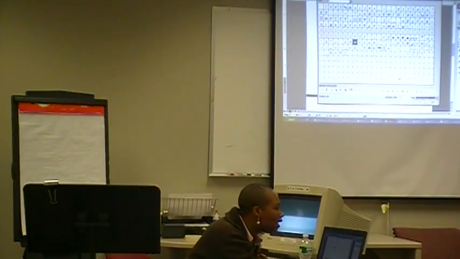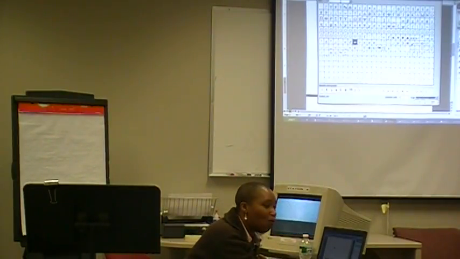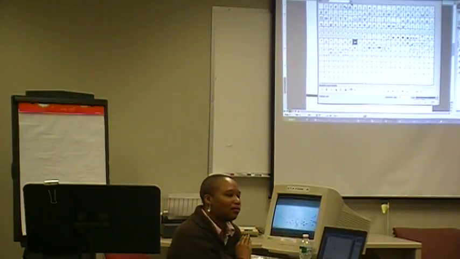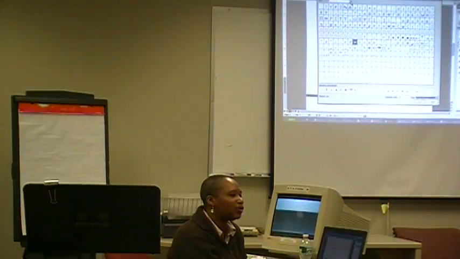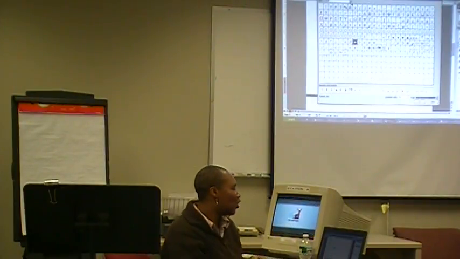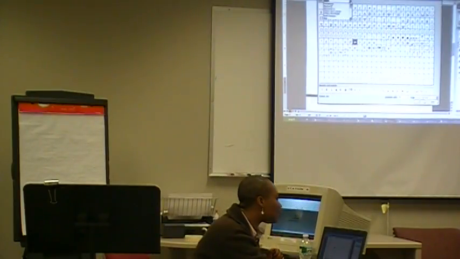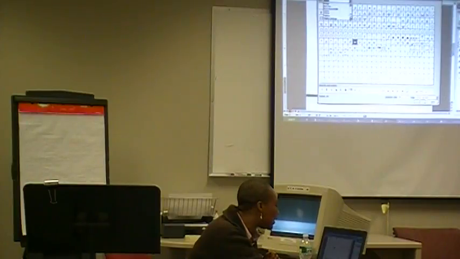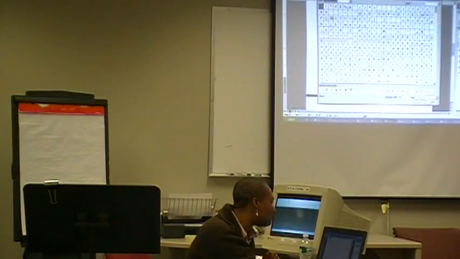But if we wanted to have a bullet that was a Unicode character, does anybody remember what I said we could do to make sure that we're using Unicode characters for our bullets? Okay, I'm going to repeat myself. You want to make sure that the bullets that you're using come from the same character set as the text that you're using. So right now we're in Times New Roman.